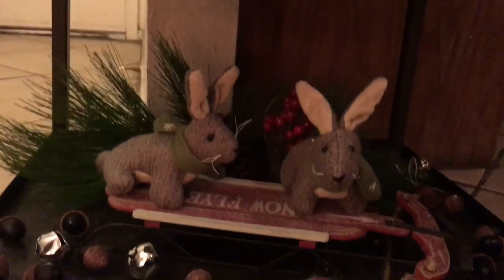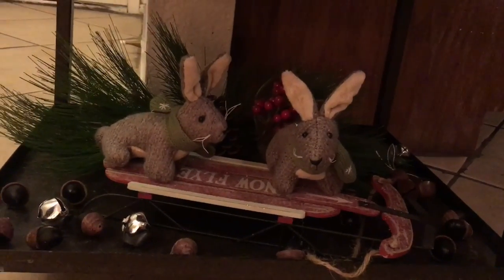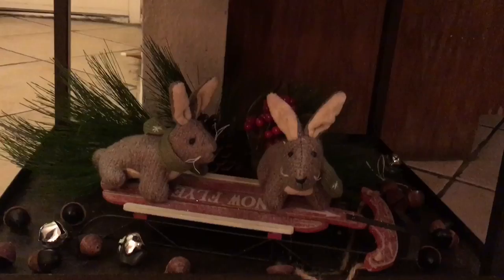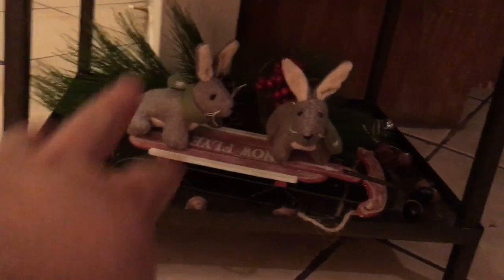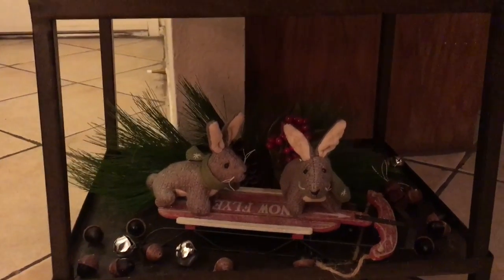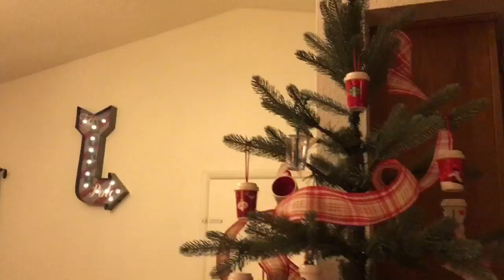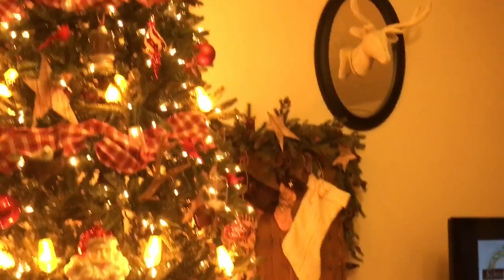And I just panned down — here is just this little vintage style snow flyer sleigh. And I just put up these little bunnies — bunnies in general just make something special to Nathan and me. And then just to throw in some stuff, I threw in some acorns and some jingle bells and some little sprigs of holiday stuff to just kind of activate it. So that's our Christmas decor for this year.